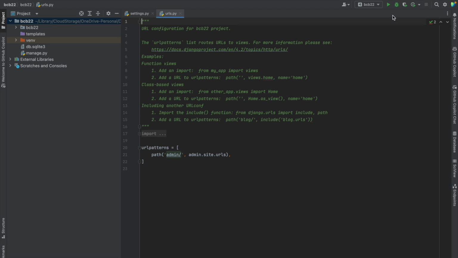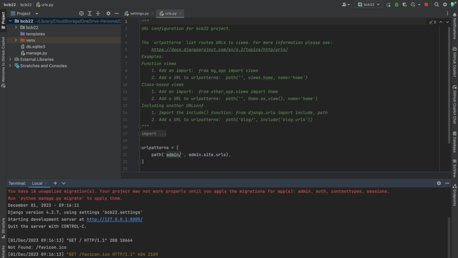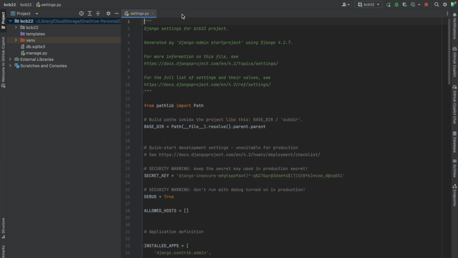I normally just use the run server section that it's got here, and that is how it's running, such that I've got my terminal open for other things. So if there's anything else I need to do, I can do it from there. So I've got it running, which is great, right?